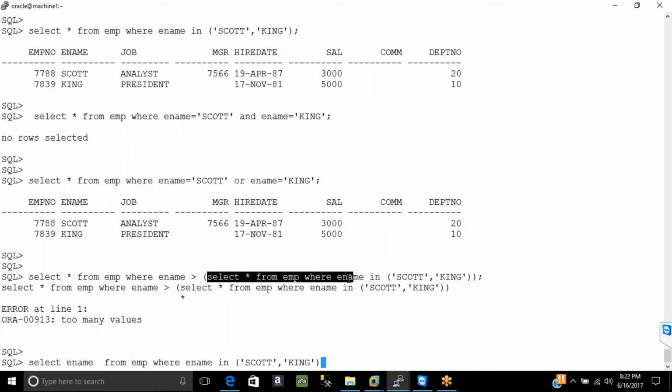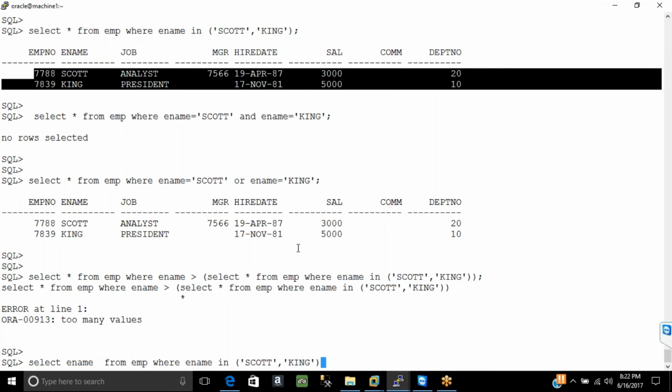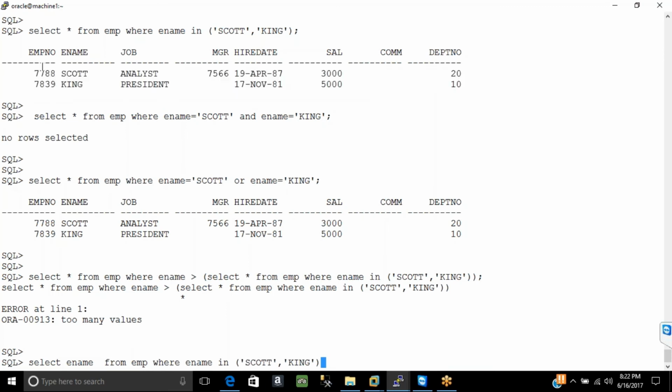Because this query is giving a lot of values and Oracle doesn't know how to compare ename with this output, right? Because there are employee number, ename, job and all those columns. So Oracle doesn't know how to compare this column with this.